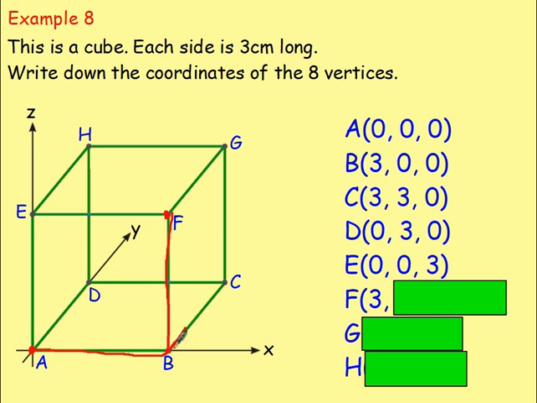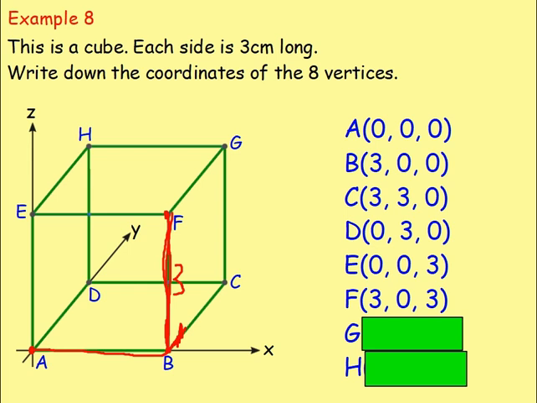Are we having to go back this way if we want to get to that point here? Well, no, we don't. That would just be daft. We're just wanting to be going straight up. So the y value, because we're not going back, that's just going to be 0. And the z value, because we're going from there up to there, it's along the length of one of the sides, which will be 3. So we'd have 3, 0, 3.